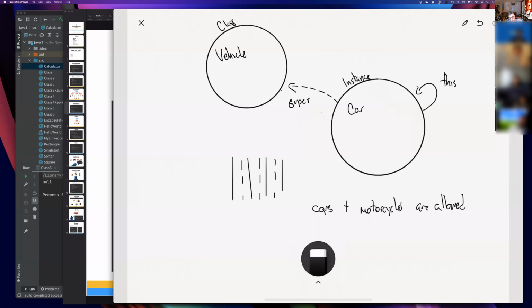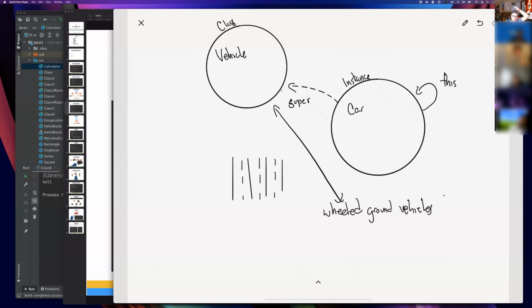Actually, the better way would be to do it this way: wheels, ground vehicles. That's still very, even though it's much more concrete than vehicle, an actual subclass of vehicles.